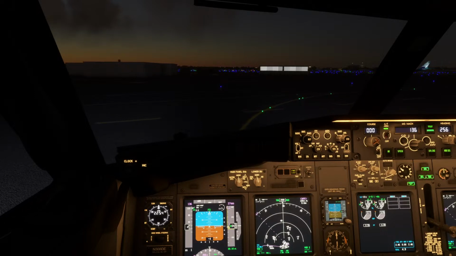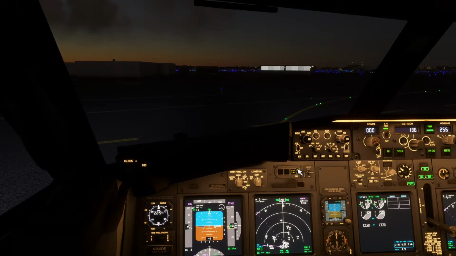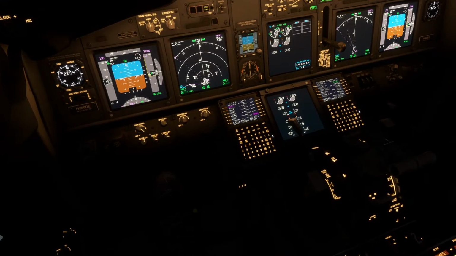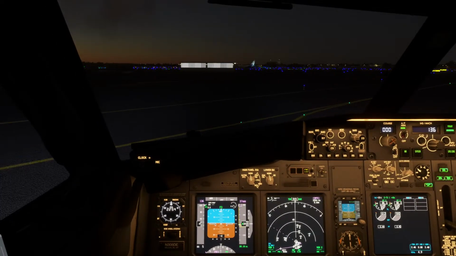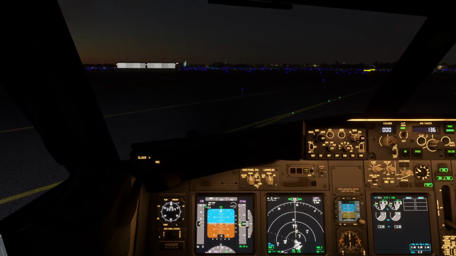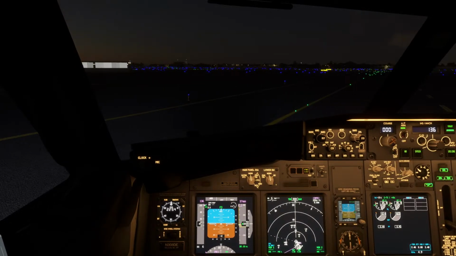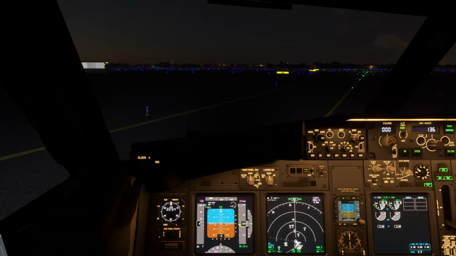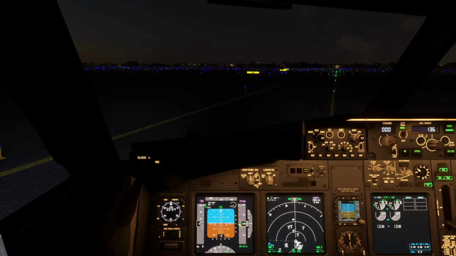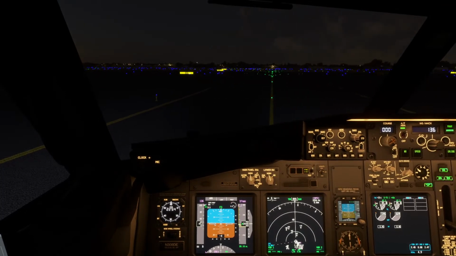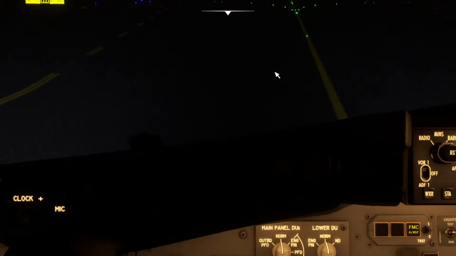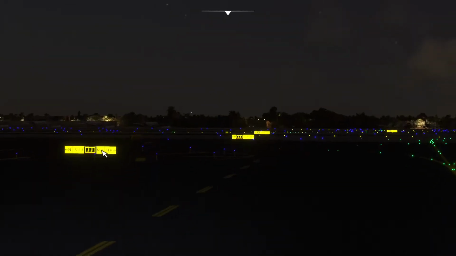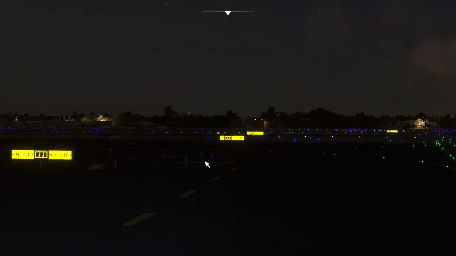Need to verify the takeoff speeds in a bit. You can see the yellow light there, and there will also be a message saying verify takeoff speeds in the FMC. And a left turn onto Juliet, now Juliet, left turn onto November.